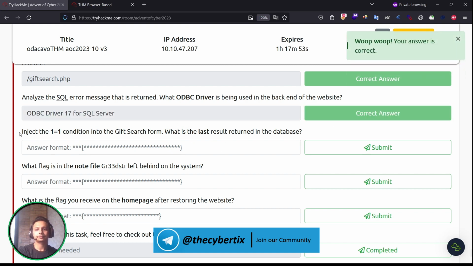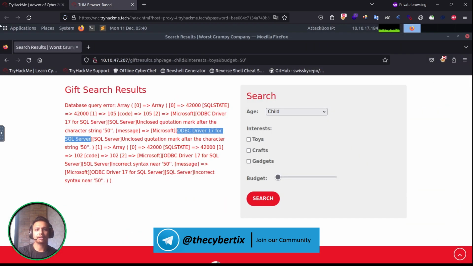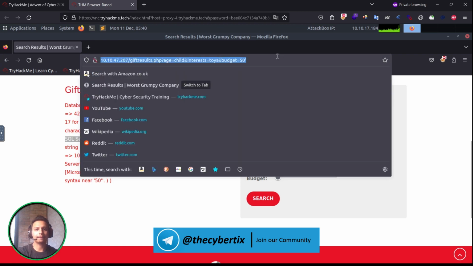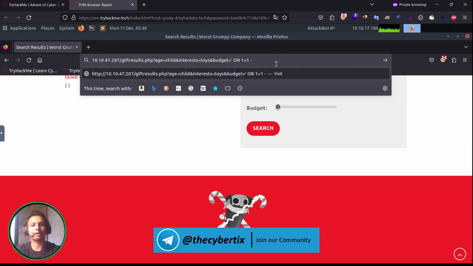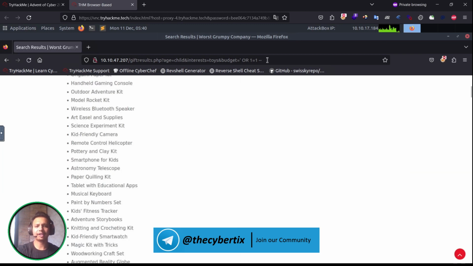Inject the 1=1 condition into the gift search form. What is the last result written in the database? So let me use this particular payload. Okay, I forgot to add the comment. So after adding the comment, whatever the error or other query there was will be commented out, so the remaining query will be like this only.